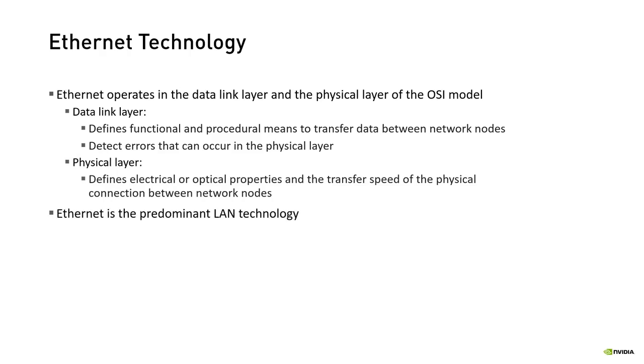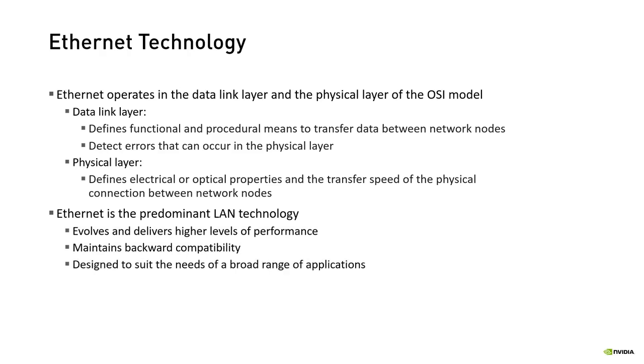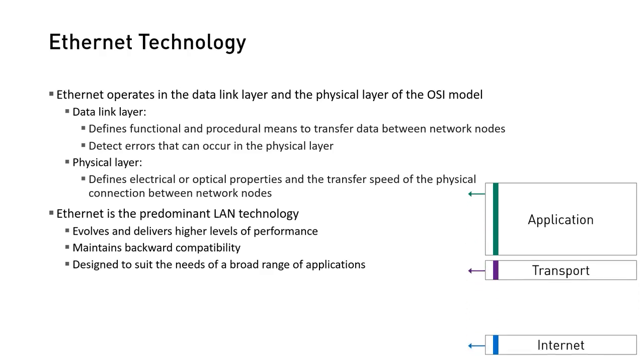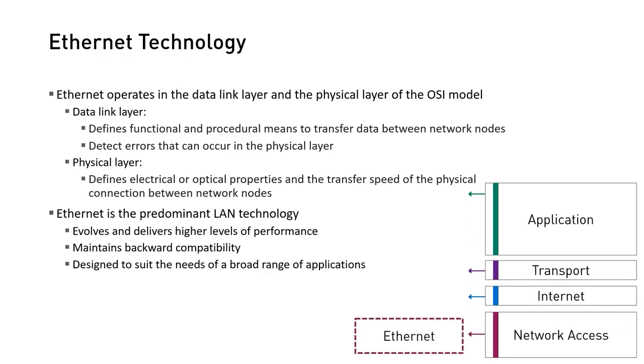Ethernet has become the predominant LAN technology thanks to its ability to evolve and deliver higher levels of performance while also maintaining backward compatibility. Ethernet is designed to suit the needs of a broad range of applications, ranging from home networks to corporate LANs to data center interconnects. Naturally, each type of application has unique requirements and protocols that it needs to support.